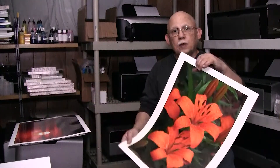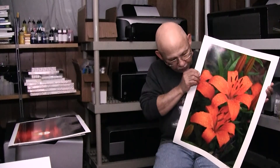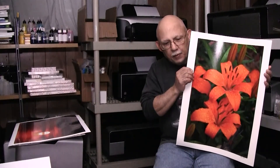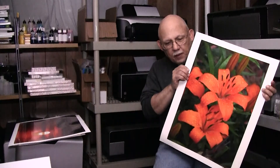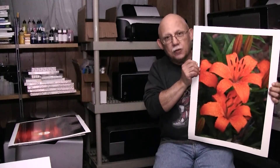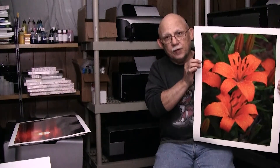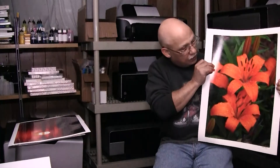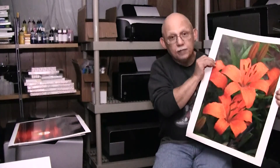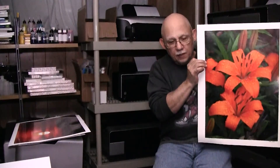I'll begin with this — it's a 17 by 22 print of my lilies, from about 2013. This is Inova fiber print paper and it's beautiful — it's like an ambrotype glossy silver type paper of the olden days. The surface is gorgeous and the results are really amazing on the Epson 3800 with Epson ink. There is no gloss differential that I can see at all on it, and I just love it. It's not cheap paper but for special prints it's really well worth it.